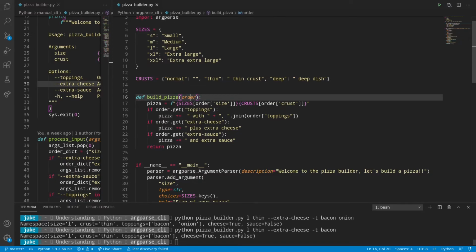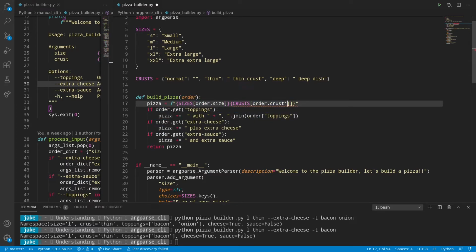Okay, our build pizza is still going to accept an order. This time, instead of order being a dictionary, it's going to be a namespace object, meaning instead of saying order and then the key of size, we can just put order.size. Same thing for crust, .crust.